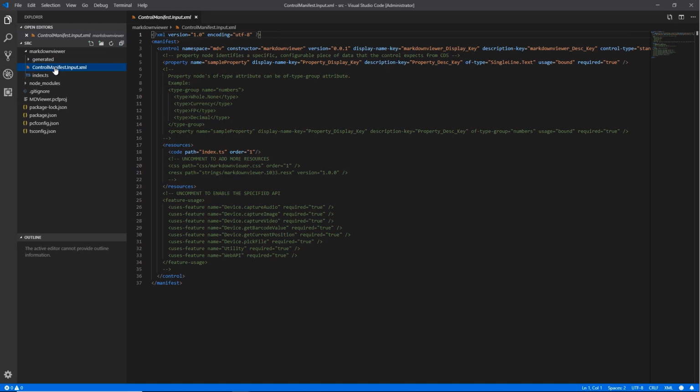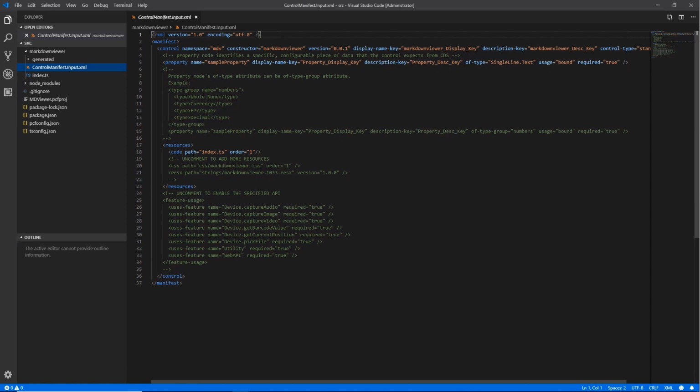Now this is what defines what gets packaged up as part of our control. And you'll notice that it sets up a default property for us called sample property. We'll be replacing that in a little bit. This is where you add any of the properties that you want to reference and be configurable by the maker when they use the control in the app when they build it, and replace a field or a data set with that. You have all your resources.